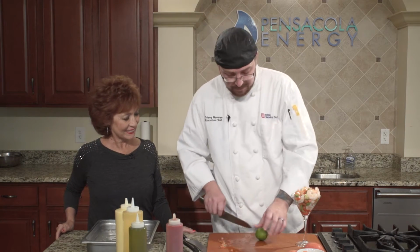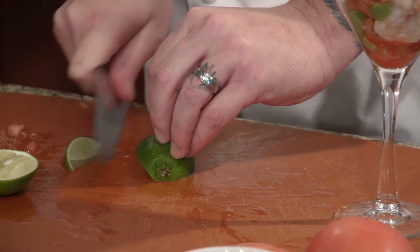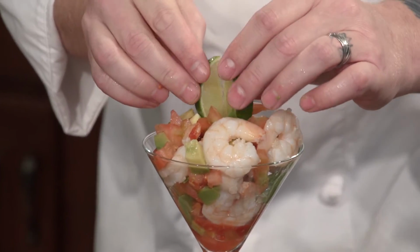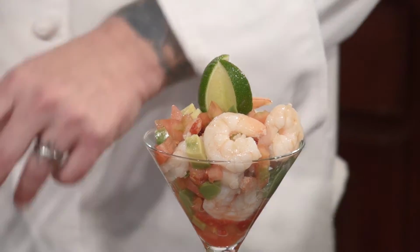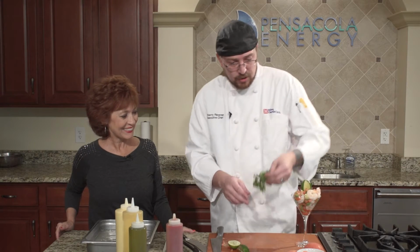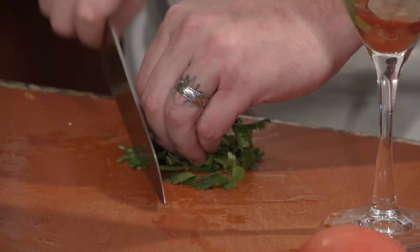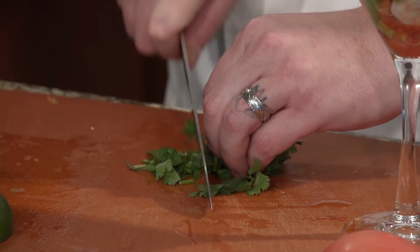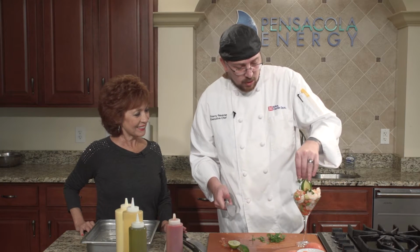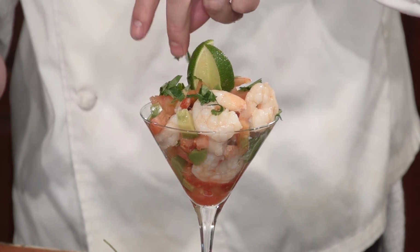We're just going to take a lime and cut a couple of wedges out of it. Real quick like that. And we're going to stand those up just like this. This is tricky sometimes. I got lucky. Look at that. And then to finish it off, we're going to get some nice fresh cilantro. Oh, yes. It's obviously a favorite herb in Mexican dishes and stuff like that. It's got a totally different flavor. You can use parsley if you want, but the cilantro gives it a whole new flavor. We're just going to take a little bit of that and put it right on top.